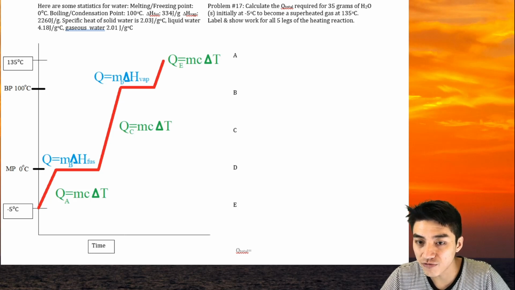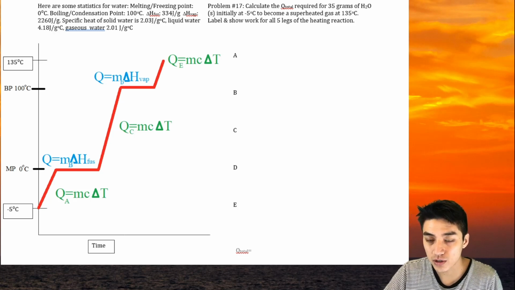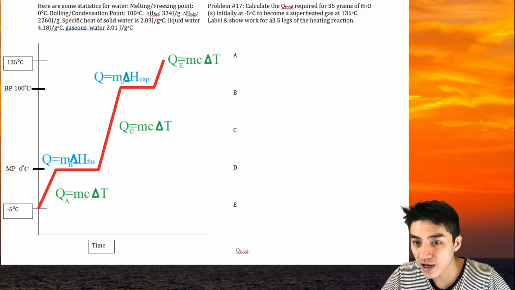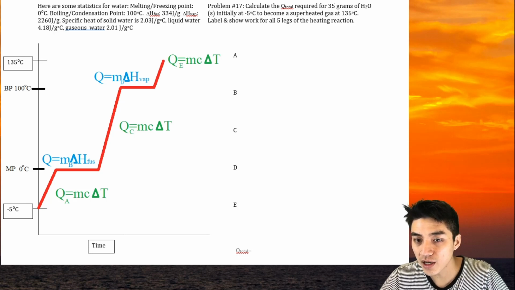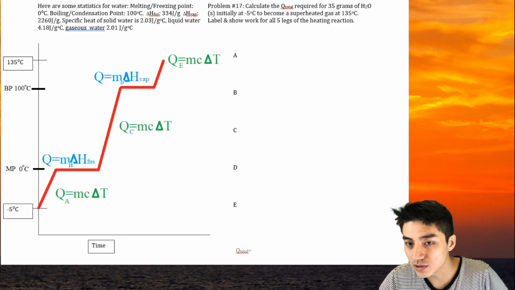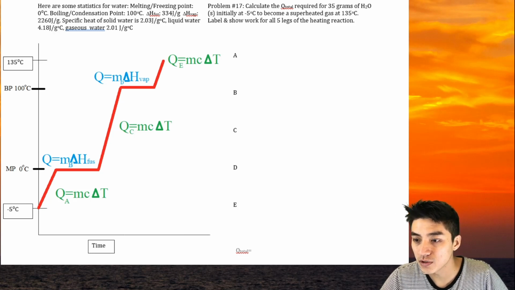And from there, you're going to draw 5 legs of the reaction. See how it alternates in zigzags? So there's 5 legs, A, B, C, D, and E. You can see where there's a slope where it goes up. I've color coordinated that, so they're in green. You're going to use the equation Q = mcΔT for that. And then where it plateaus, I use blue, so you're going to use a different equation because there's no temperature change. You're going to use Q = mΔH for those.